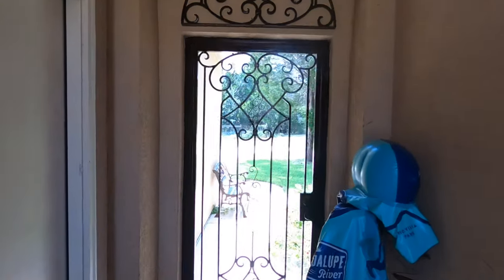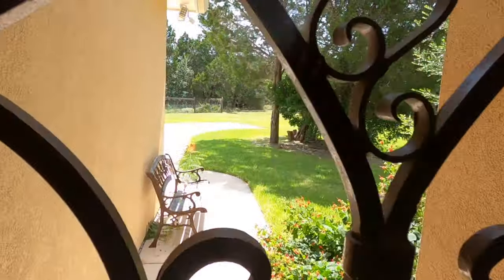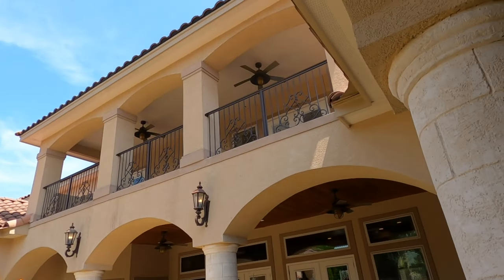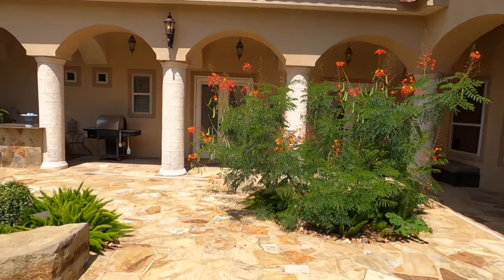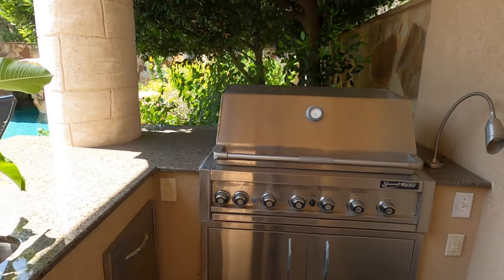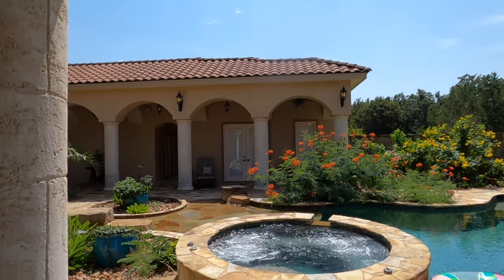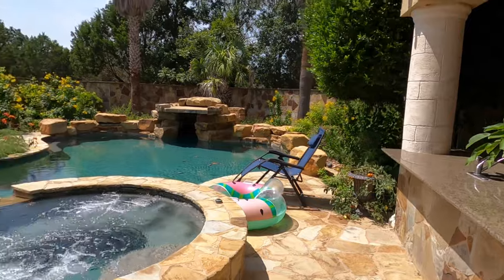There are other entrances — I believe this goes into the garage and they've got it locked. But I do want to take you upstairs and show you the additional bedrooms, and we're going to finish off in the owner suite that also has access to this pool. Before I do that, notice they've got a little outdoor kitchen set up. So if you're doing a little grilling, a little margarita drinking, this is a perfect place to set that up. A couple bar stools there and you are good to go.